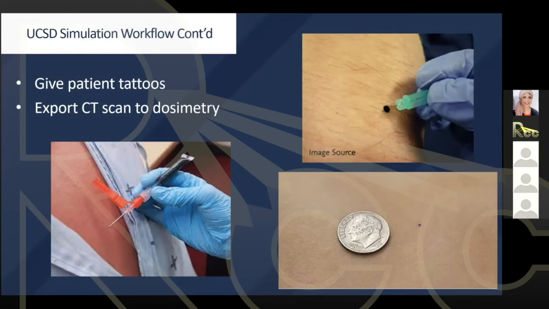What do you think, Ryan? Yeah, it's not very painful. All that you do is you place a drop of ink on the skin, and then you just poke the skin a little bit. It's like a bee sting. If you've ever been stung by a bee, a sting hurts much worse than a tattoo.